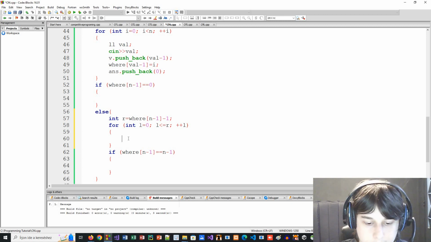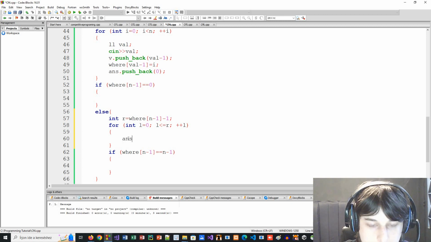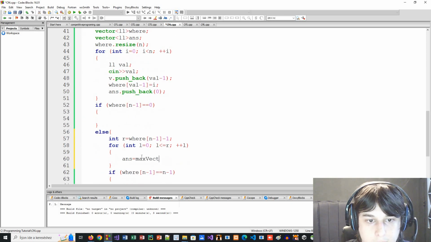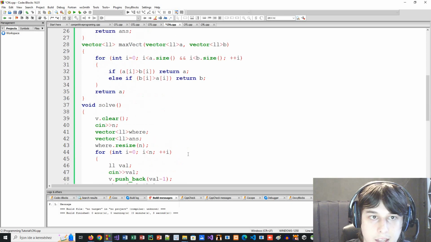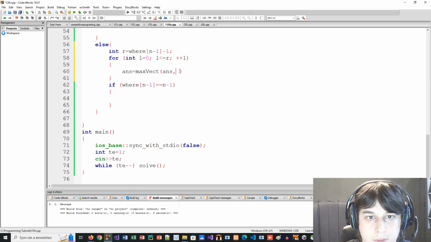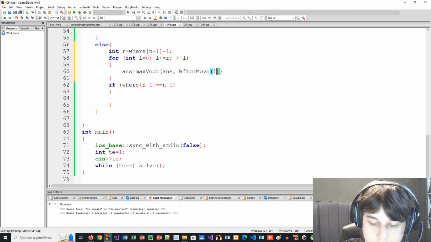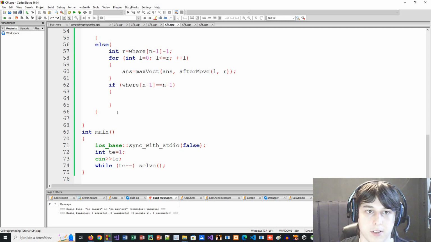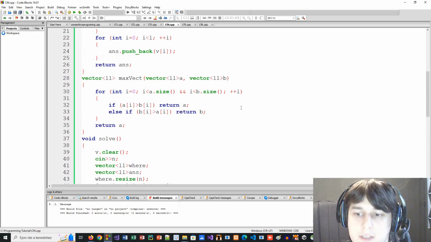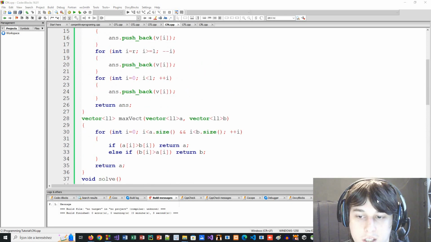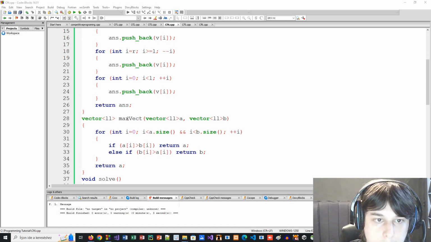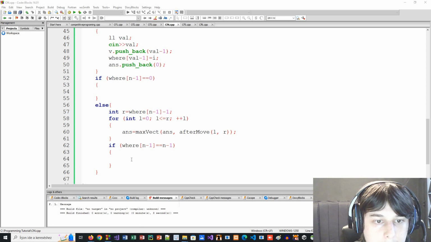So here we will make the answer be equal the maximum vector of answer and the vector after this move. So that way we will store the maximum. Of course, if you take this by reference, it will be faster, but in this case the solution with the time limit of n to the power of 2 will be good, so you don't have to worry about it.